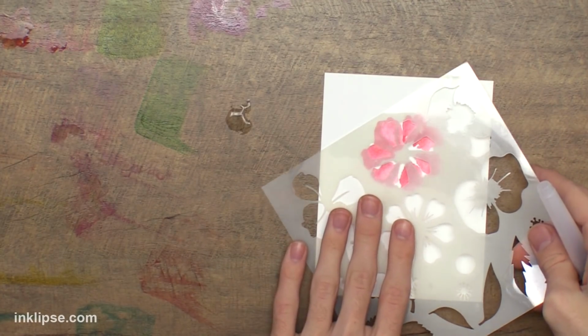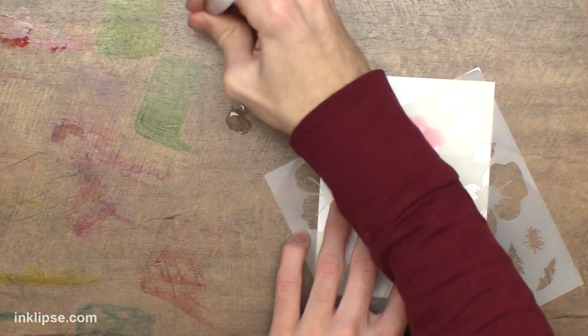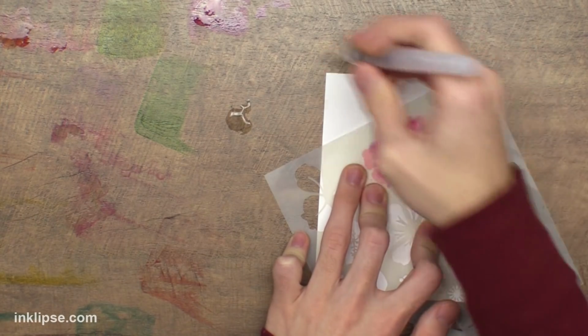Now this flower right here is really kind of whimsical and playful. So I love to do this one with the watercolor. I think it looks best with it. The other ones kind of lose a little bit of detail, but you can definitely still do it, and it creates a cool look as well.